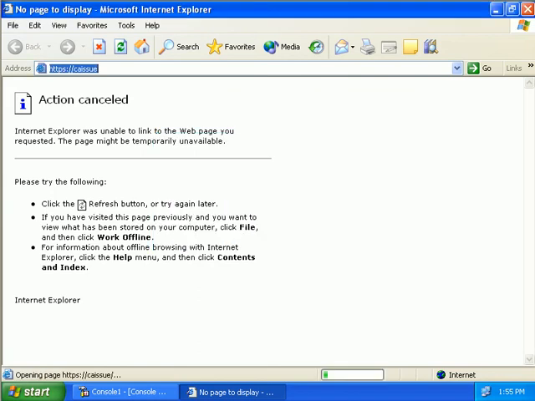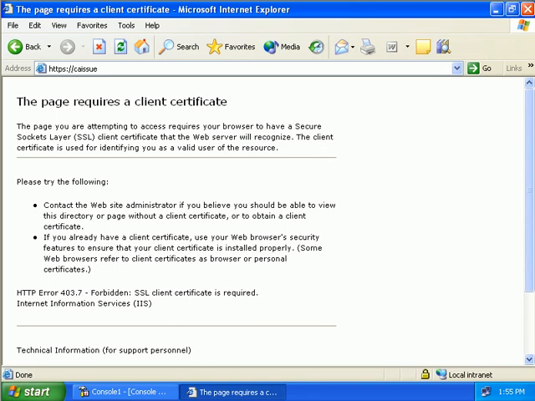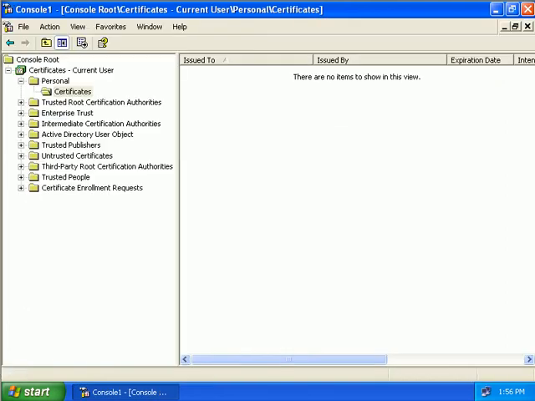And we'll hit enter, and we can see yes, we're going to go over a secure connection. We'll click OK. Now this time we see that we're forbidden to have access our page because we actually require a client certificate. So there we can see a valid example of using a certificate on our certificate server to lock down access to a particular resource. Alright, well let's go and take a look at another method of getting a client certificate, and that's using an MMC. So we'll close this down, and we can see that we've already got our certificates MMC open.